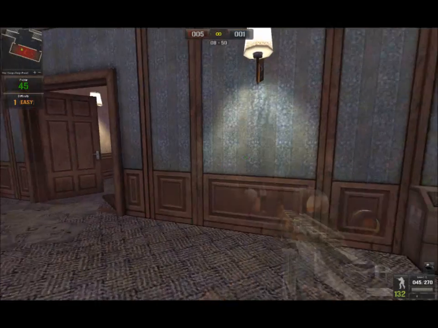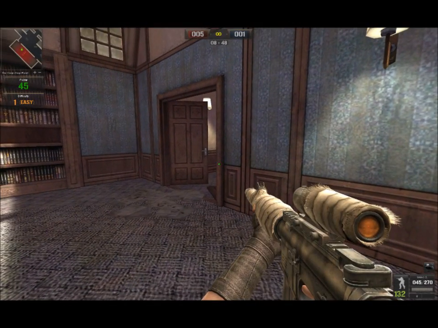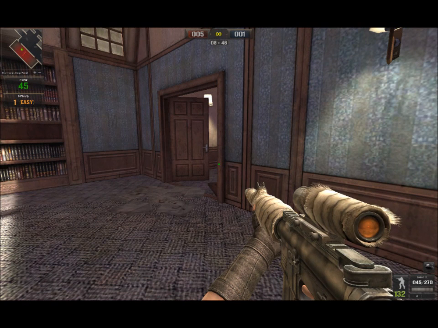Of course, if you have bad accuracy, regular shooting's probably better for you, but as you get better at the game and have better accuracy, tap shooting is way better with assault rifles.